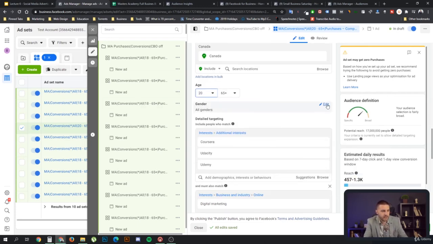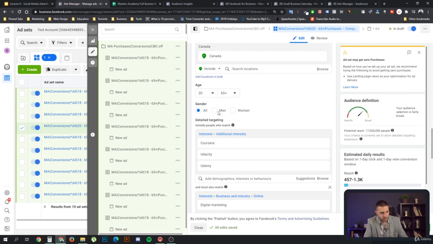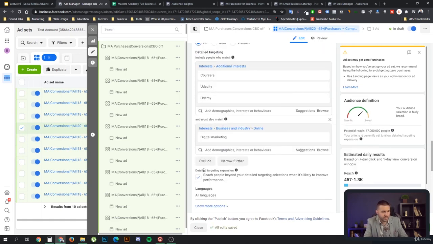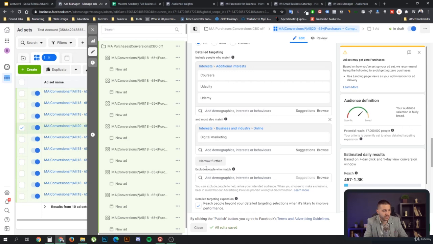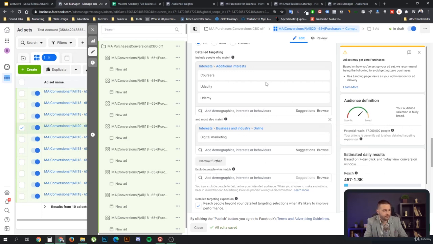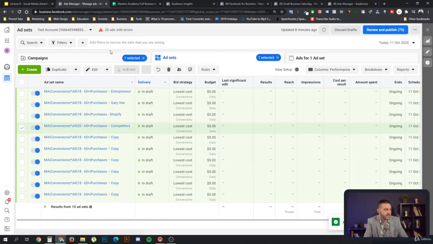And in this case, we're going to use both genders. But if I say men, it's only going to show my ads to men. And the detailed targeting expansion, as you can see, will not be targeting everyone. So this is restricting the detailed targeting expansion as well. So now again, I can also exclude, for example, my customers from that audience, but I'm just not going to do that right now. And this is kind of how you can make your ad sets into groups.